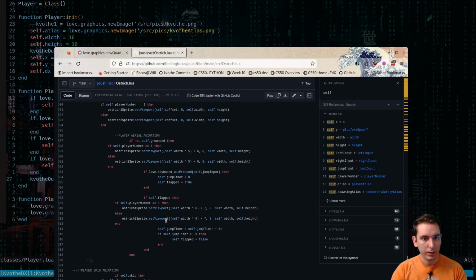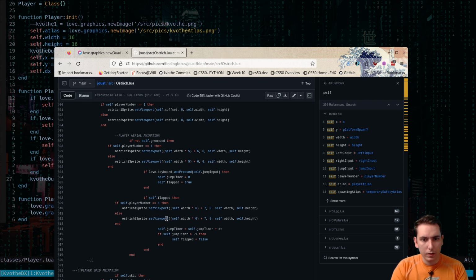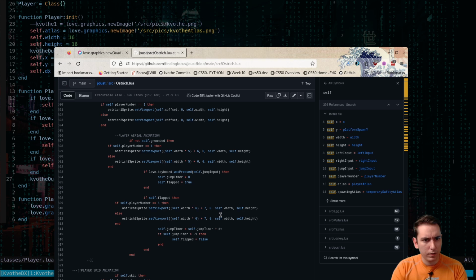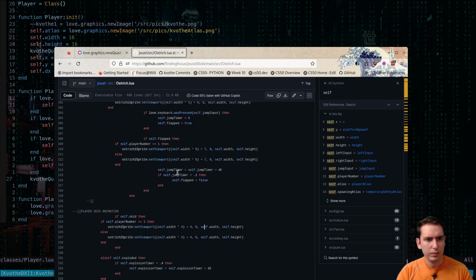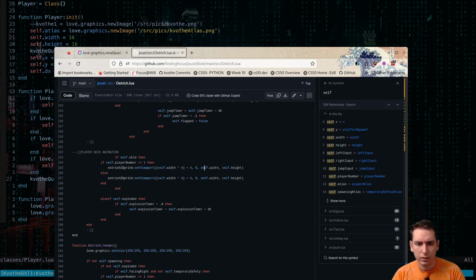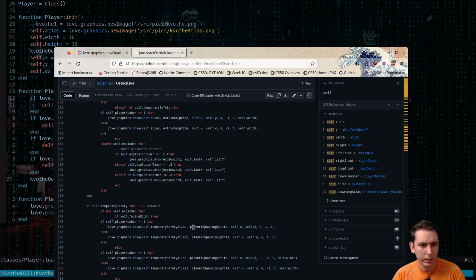Totally messing this up. Yeah, it looks like we set the viewport, and then we can draw.